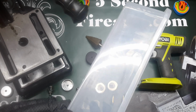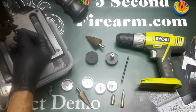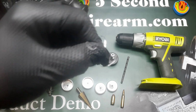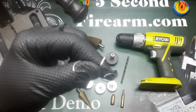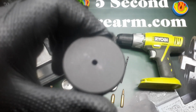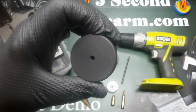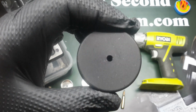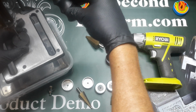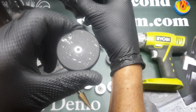Now I like to use a little catch tray like this. I've glued some magnets to the bottom of it so that it sticks, and I just pop it right in there, because you have a lot of these little guys come off of here, and these are just your aluminum shavings. Some little spurs, because aluminum is not a metal that you cut. Aluminum is actually a metal that you peel. So let's give our end cap a few taps here just to show you. This is an 18mm thick end cap. It's one of the older caps that we've played with before. I'm just going to begin cutting through that pilot hole, which is actually a center hole as well, and show you how aluminum peels. Now there's our start to it.